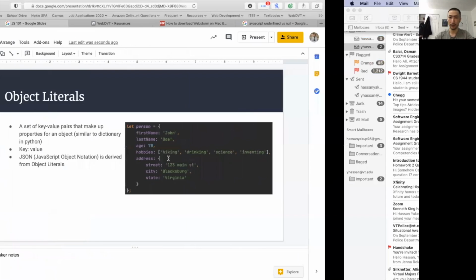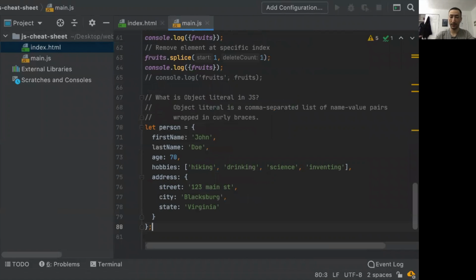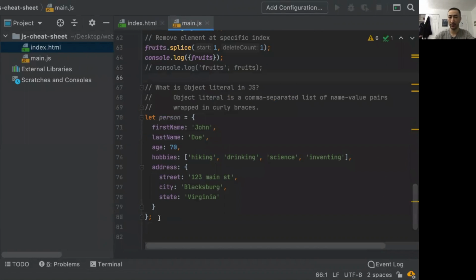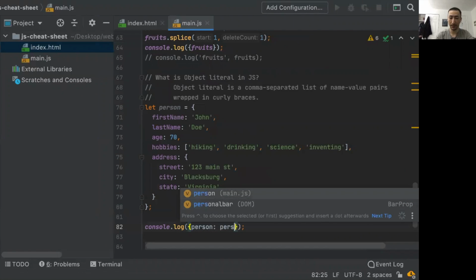So let's try to create an object. I'm just going to copy paste this block of code. If we want to log this object, we can just convert this into another person object.